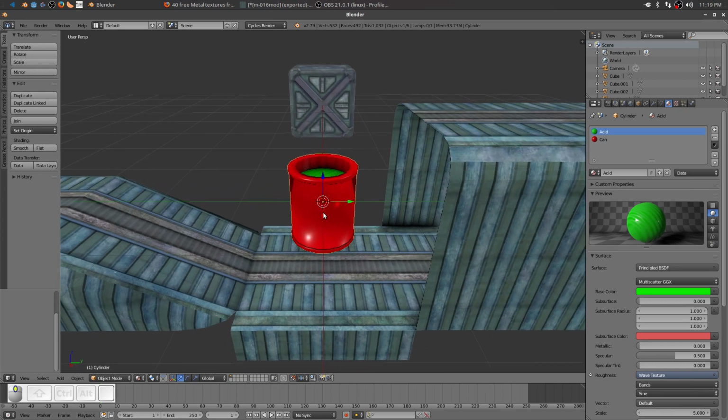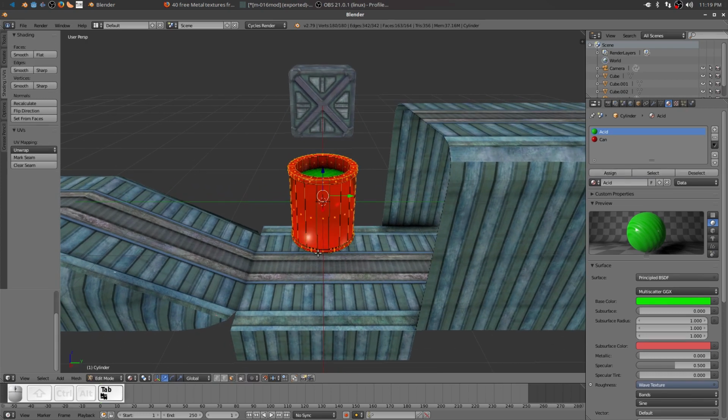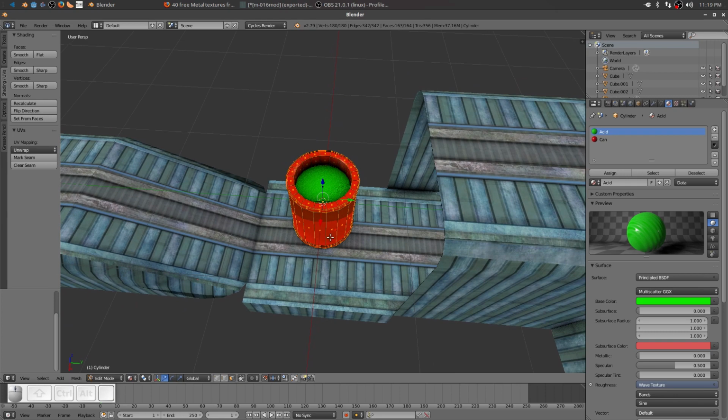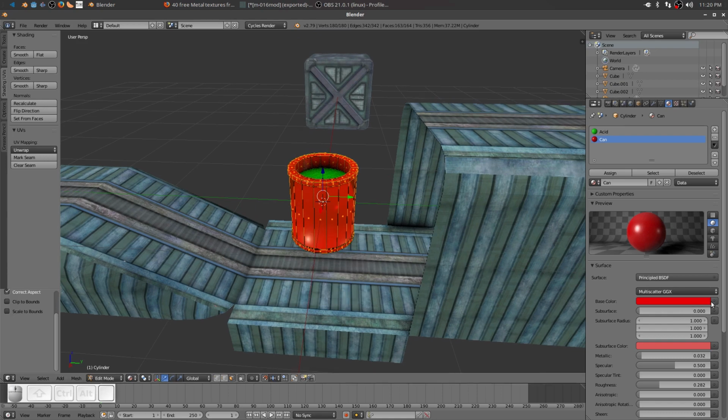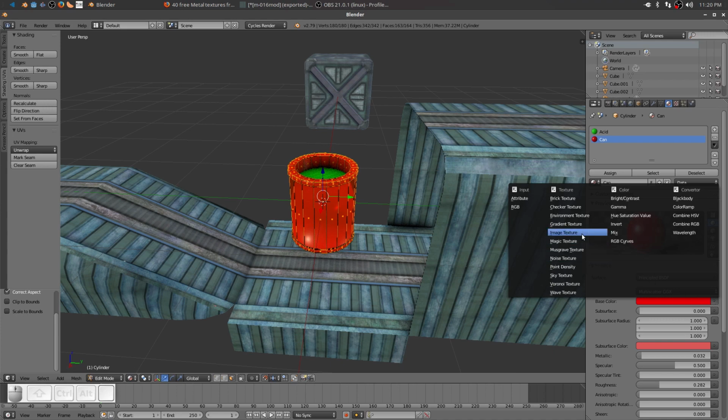And we want to go back into edit mode, and we still only have the red can part. We want to unwrap those, so we'll press U and cube projection unwrap that. Let's add an image texture.